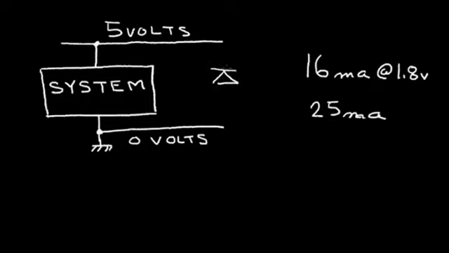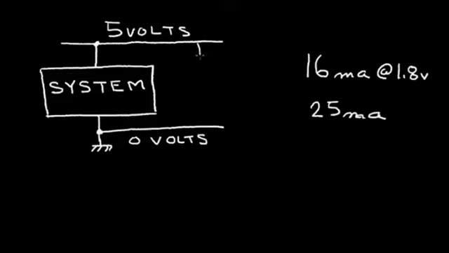Now what if I were to hook up the LED across the power supply like this? That would not work because it would be reverse biased and there'd be no current flowing. So let's undo that. What if I hook up the LED this way across the power supply? Well, that would not be a good idea. I'm going to exceed my 25 milliamp current rating and destroy my light emitting diode. So let's undo that. I want to limit the current in some way.